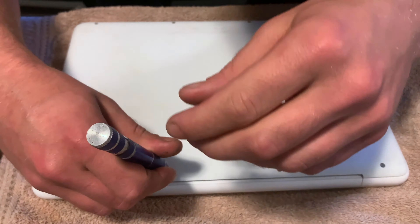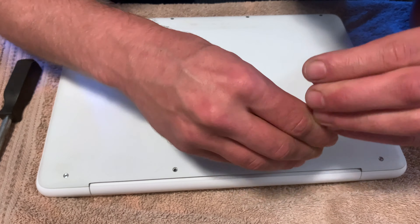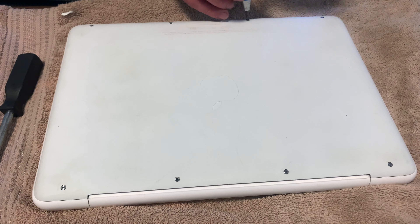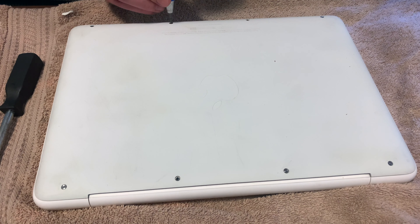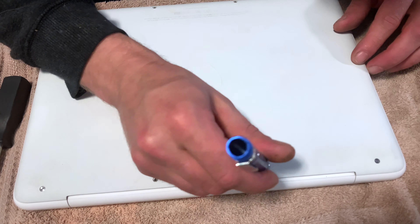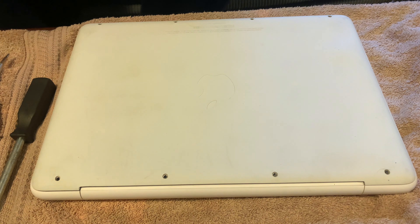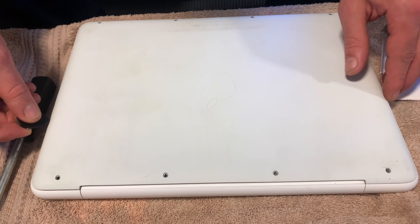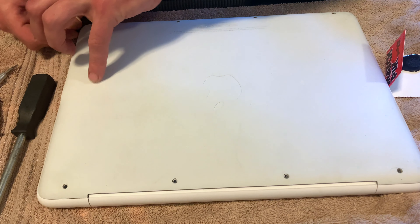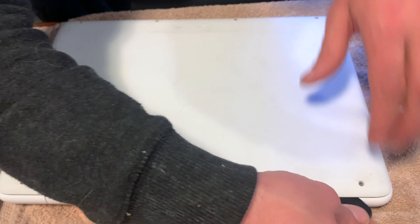Now let's take these screws off using a bit head that doesn't quite fit. Let me tell you, it didn't go that well — I got a couple off but many of them were struggling. And then I realized this isn't the right size bit, and once I got the actual size the screws came off super easily and fast. I'm using a literal guitar pick to take the back off, but don't go in between the rubber and the metal — I did not know there are two different things and I ended up separating it a bit at the seam, so a little bit of super glue will probably fix that right up.